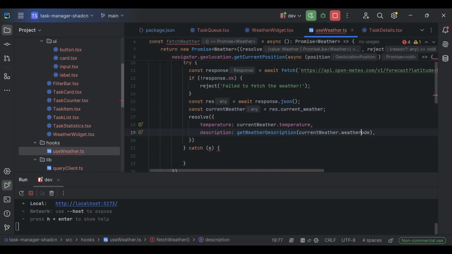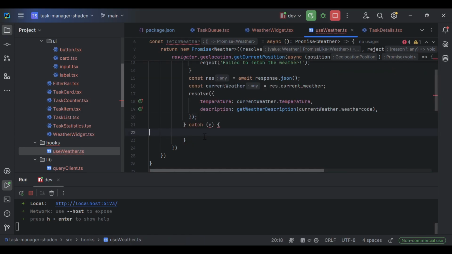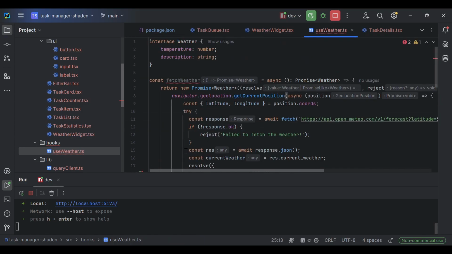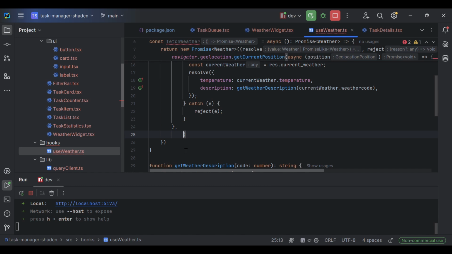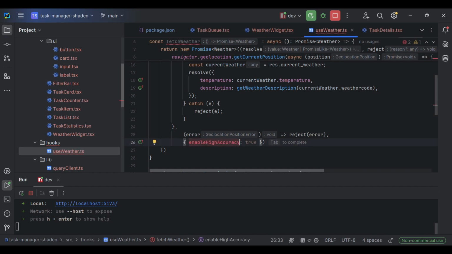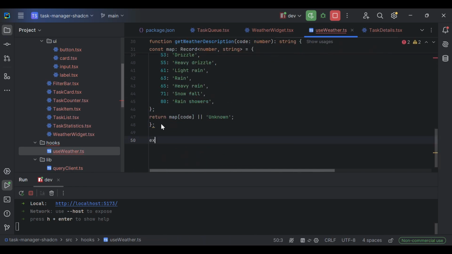And also this letter should be small. And if there is an error, we are going just to reject. If our navigator has an error, then we also need to reject it. And we are going to add one more setting, which is enableHighAccuracy true.